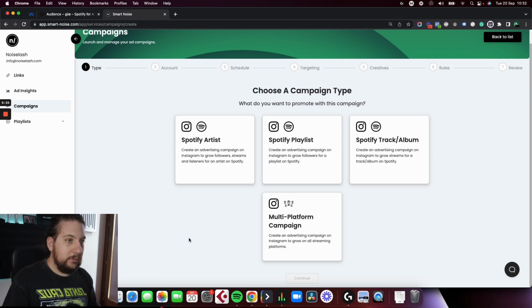So when you log into Smart Noise, the first thing that you will have to do is to connect your Facebook profile, so all your advertising assets such as your Facebook page, ad account, Instagram account, and Facebook pixel will be connected to the platform. Also, if you are connected to other business managers like an advertising partner, for example, all the different assets will be connected to Smart Noise, and you will be able to basically choose every page, ad account, and Instagram account that you are connected to.